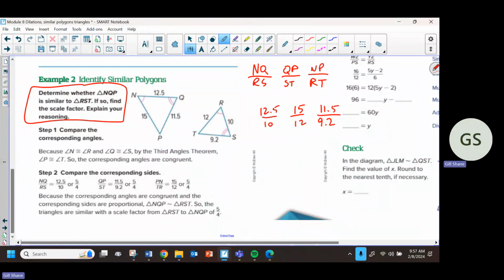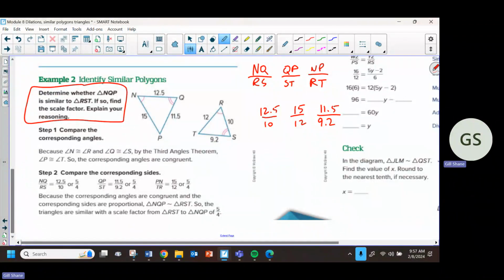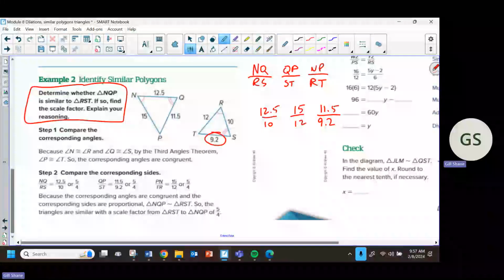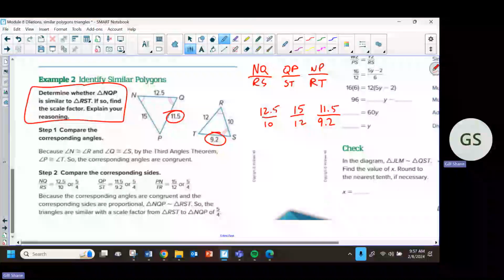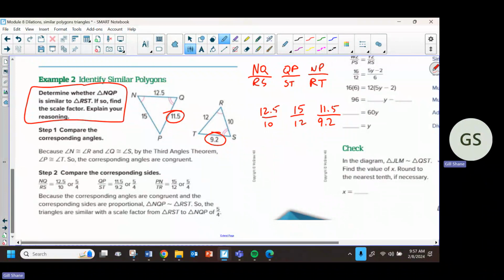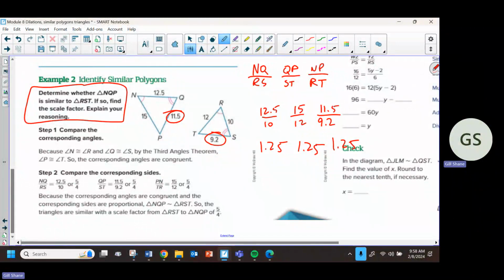All right, so you should have come up with something like that. That's your first step. If they give you all of the numbers, which they normally will, the smallest side has to match up with the smallest side. There's no other option if they're going to be similar figures. Well, actually, no, that's not true. You do have to use the letters because maybe they're not similar. If you do that, you would then divide out and see you got the same decimal every single time. That means they're similar. Don't just use the numbers, because if you did it wrong and just used the numbers, it might work when technically it shouldn't have worked.